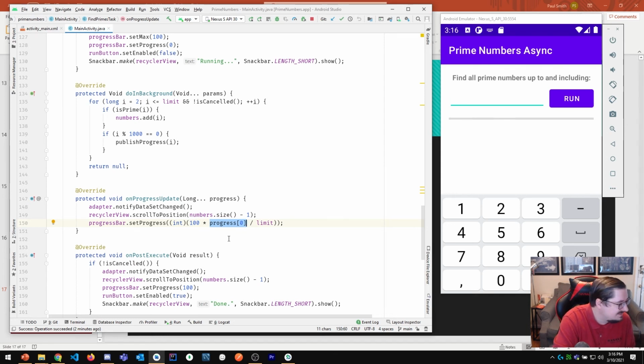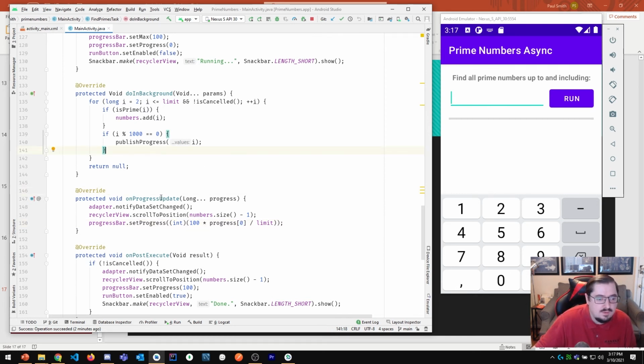Any questions? Technically I could pass multiple numbers in publishProgress, say 1, 2, 3, and those would appear over here as indexes 0, 1, 2. But typically I'm just going to pass one thing through, and so you'll usually just see a [0] on the other side.